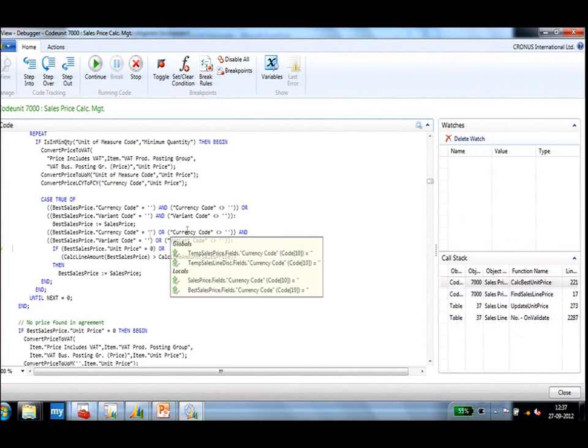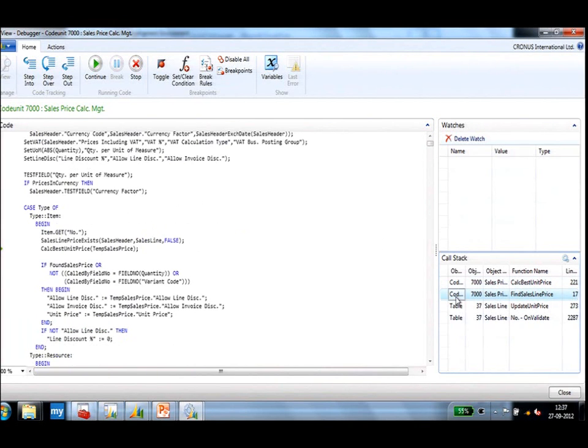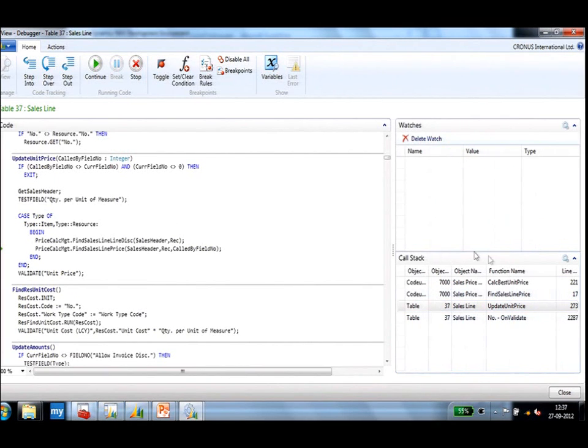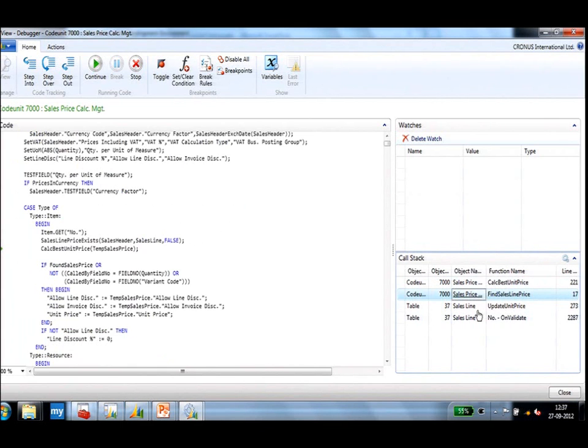What is also interesting while I'm at the infinite loop is that I can go and traverse the call stack itself. And that was possible in the old versions. You could go around the call stack and see what functionality called what.